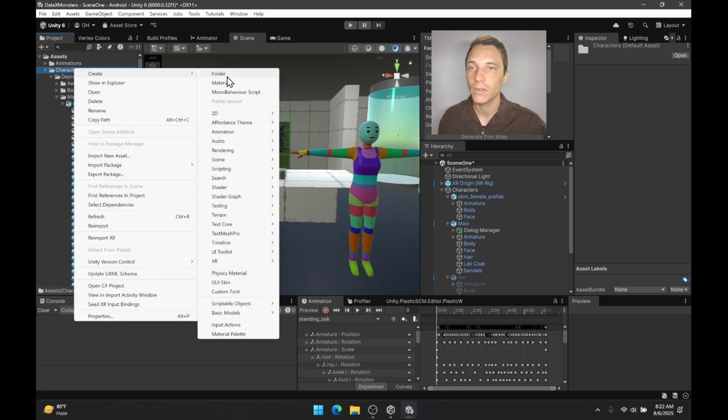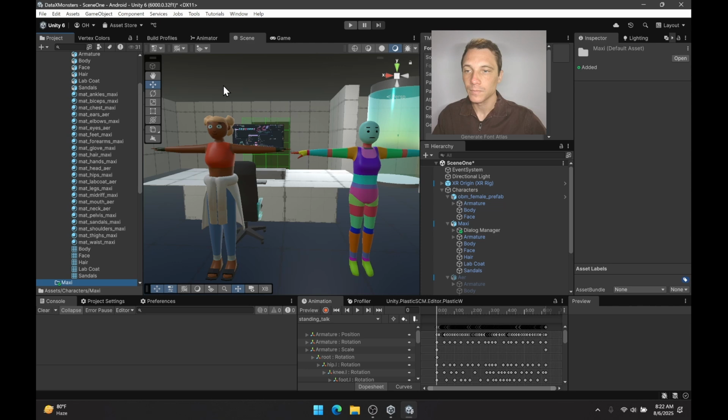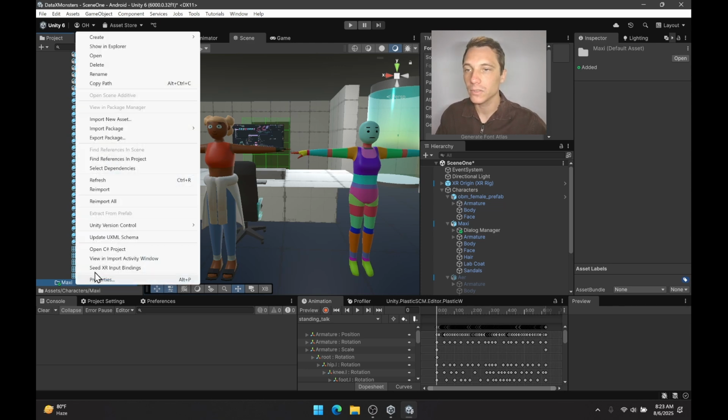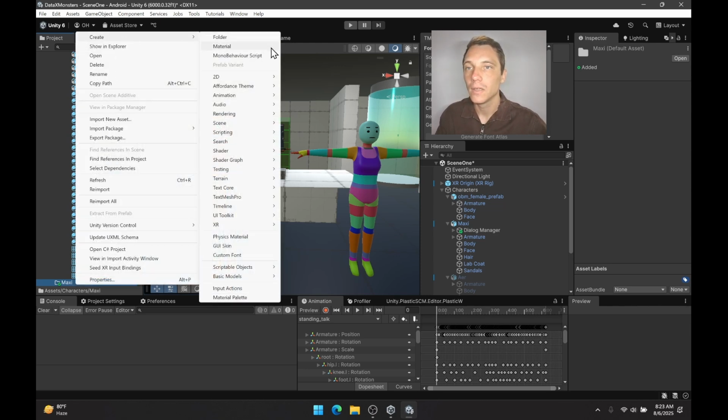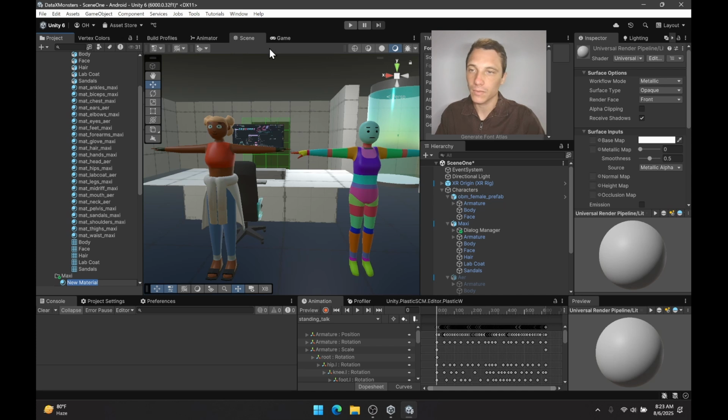Let's just make a new folder for Maxi. And in that folder, let's make a new material. And realistically, I probably should redo my tree structure, but that's a problem for another day. Let's say material, Maxi, skin.